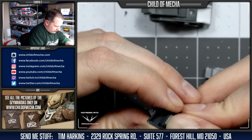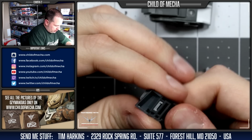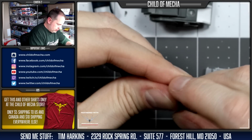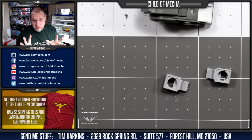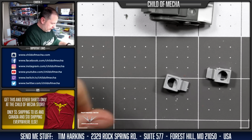So now we can just, maybe not. Come on, you. All right, so there's the cowl. And come on, you. Get out of there. There we go. That's what we need. All right, so we're going to put all that other stuff off to the side. We're going to save that for the parts bin. You never want to get rid of parts, people. Put it in your parts bin. You never know when it's going to come in handy again. Okay?